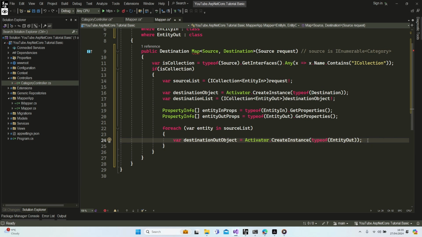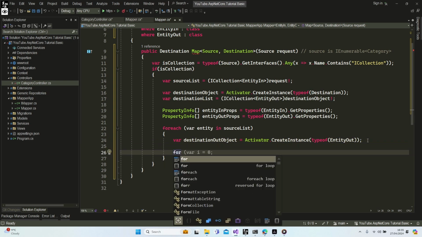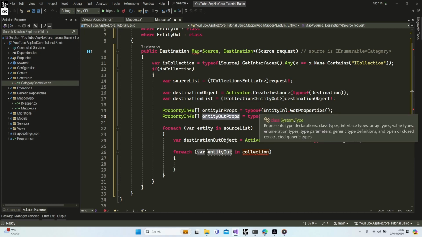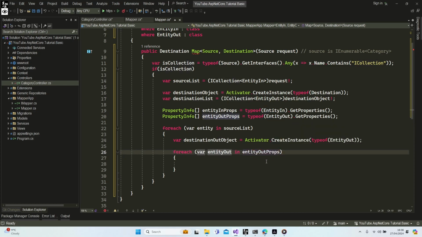Now, let's continue, create another for each. All right, let's say entity out, entity out in entity out properties.